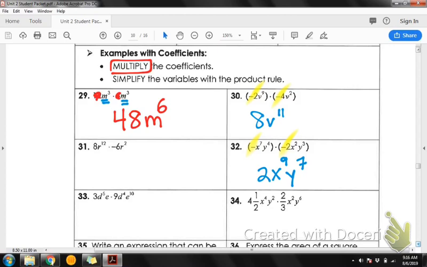Okay, Shannon, what's the coefficient? Our coefficient is the 3 times 9. What's your coefficient? Oh, I'm sorry, I didn't hear you. I called on you with food in your mouth. Okay, 27. Candace, what's our D term say? D is D to the what? How many D's do you have? D to the 9th. Devon, how many E's? 11. E to the 11th. Raise your hand if this is your answer. 27, D to the 9th, E to the 11th. Awesome job, guys.